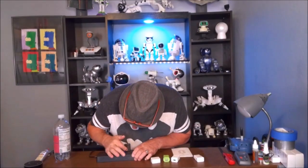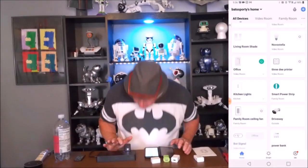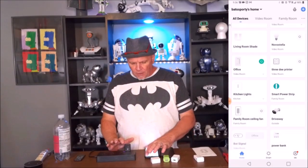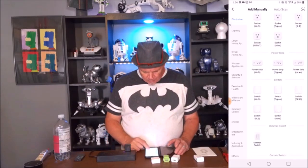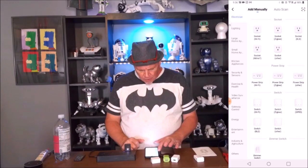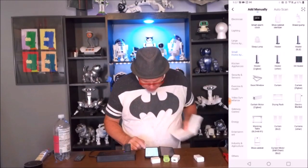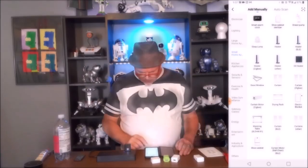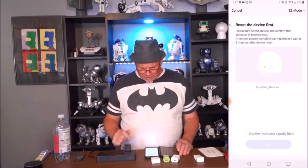On the front of this, you see there's a flashing Wi-Fi light. From here, we're going to go into the Smart Life app. You still have a flashing light on the front, so we're going to hit plus, and find what we want to control. I believe that's going to go under small appliances, and we're going to do curtain. Just plain ordinary curtain. We're going to select curtain, and then go to the next area.